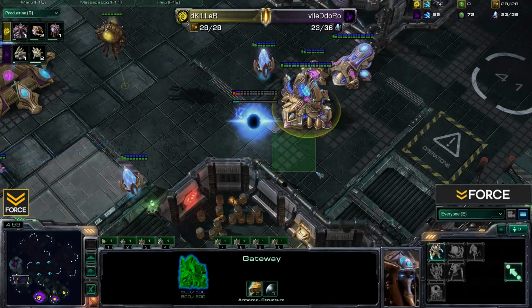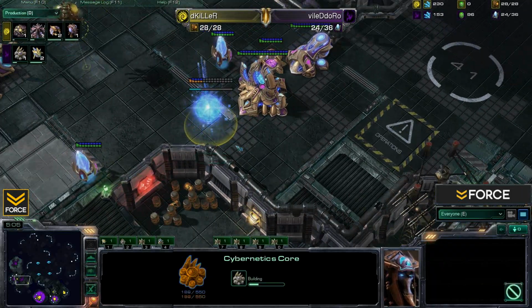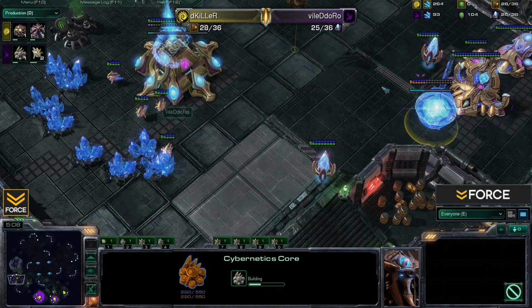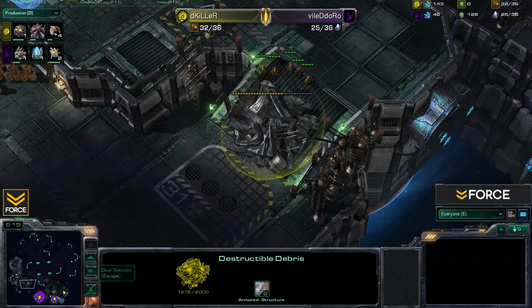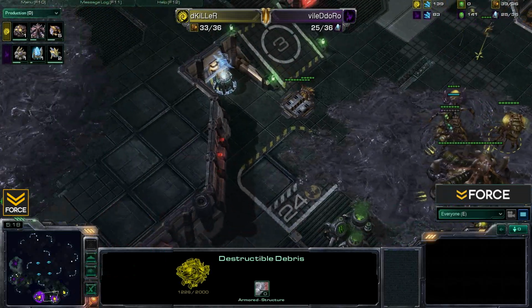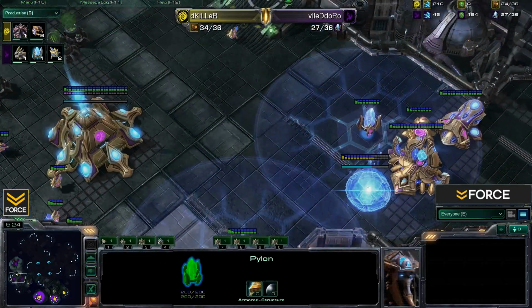He did have a second gateway that was coming through, but he canceled that off as soon as this one finished. That way, not having a redundant gateway early on, and instead using those resources for that Cybernetics Core. But again, we can see right now KiLLeR working his way through those rocks, and he's going to be droning up incredibly hard right now, knowing the fact that DdoRo is walling off over here.